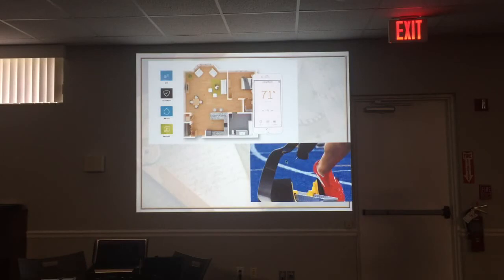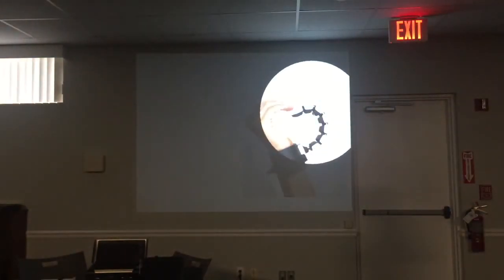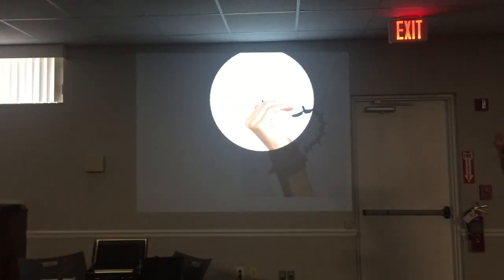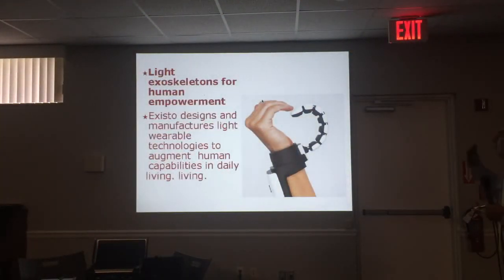Also, they've taken it up in just the neural skeleton stuff that straps on, so that you've got the capabilities. If you've got just some movement in your fingers, you've got a device where you can pick stuff up, hold stuff for yourself, etc. So just a very simple neural skeleton kind of device that allows you, again, to be more functional, to be able to be interactive within your environment.